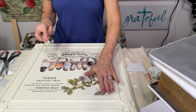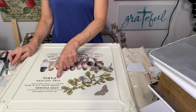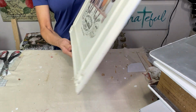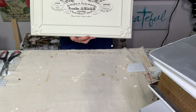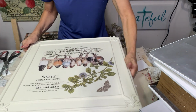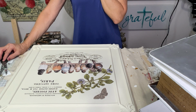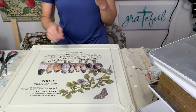All right, y'all. If I could get that one piece of glitter off of there, it's like blinding me. There's a speck of glitter. And I will put a little bit of paint on there. But there we go. Now, I do want to antique it just a little bit. I'm not sure if I want to use a stamp or just use, I'll tell you one little thing I'll just go ahead and do. Because if I use a stamp, I'm going to roll it out.